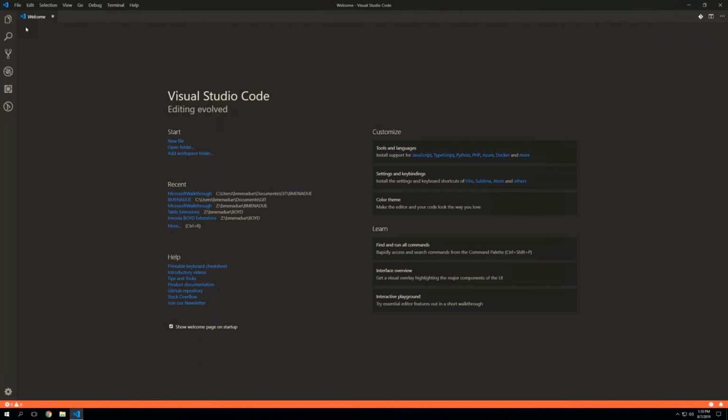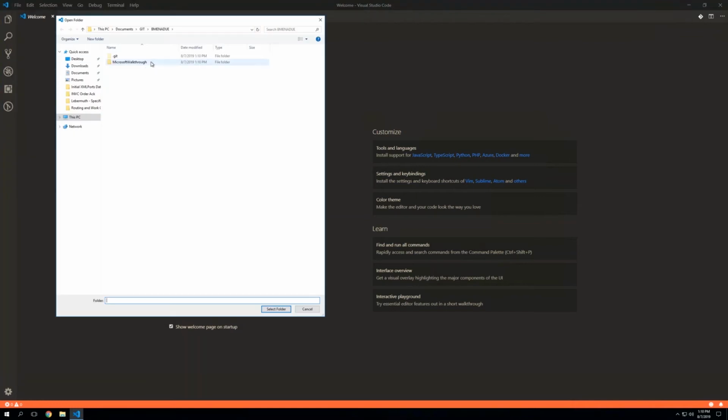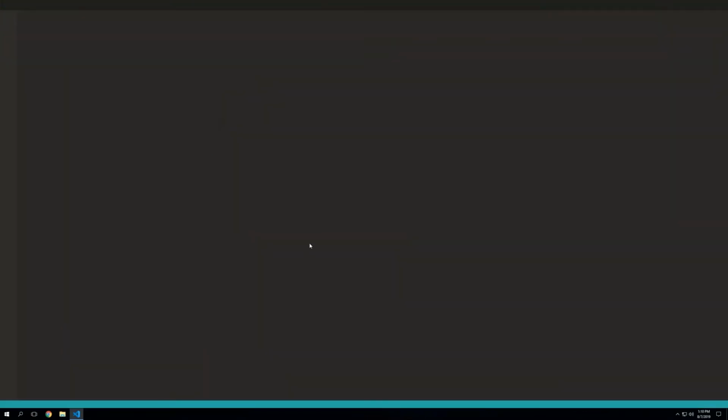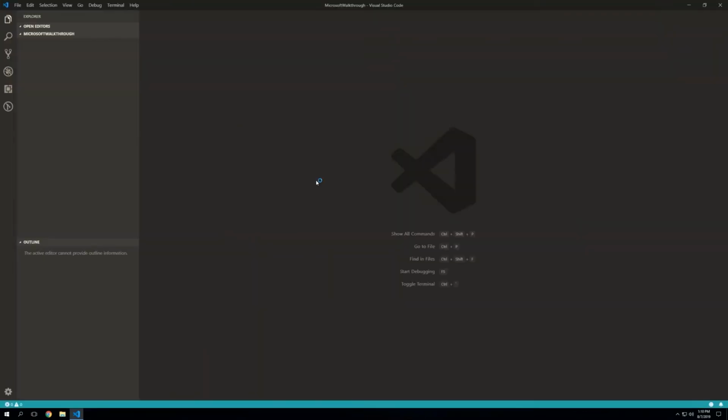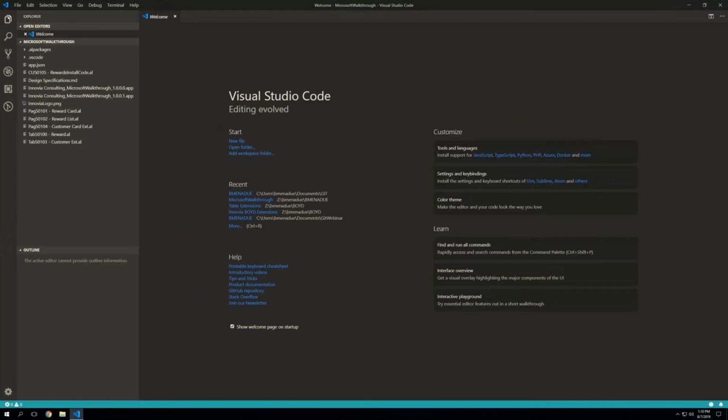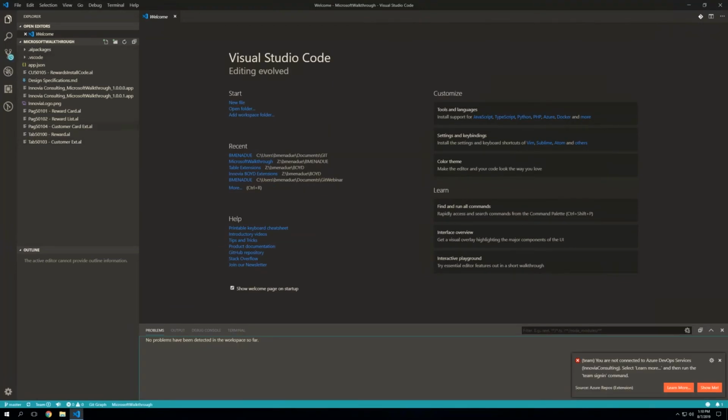And now I can navigate to the extension that I want to work on. I'm going to go ahead and open folder, and we'll go to the extension that I want to work on today, select that folder, let VS Code catch up. And now things are starting to look familiar. You can see your files, your AL packages folder, your VS Code folder, so on.